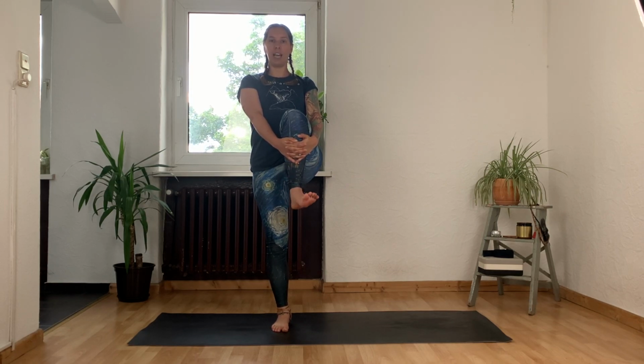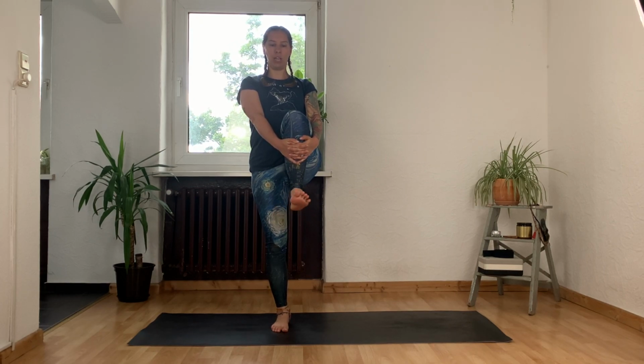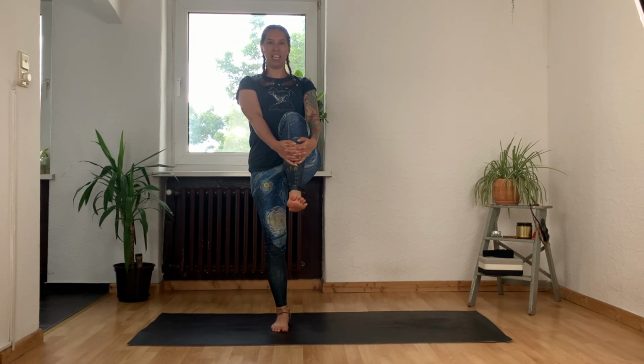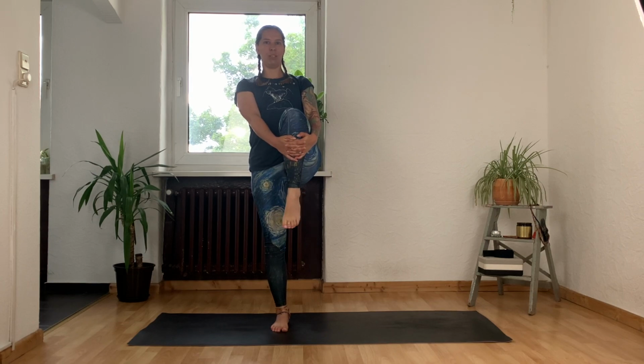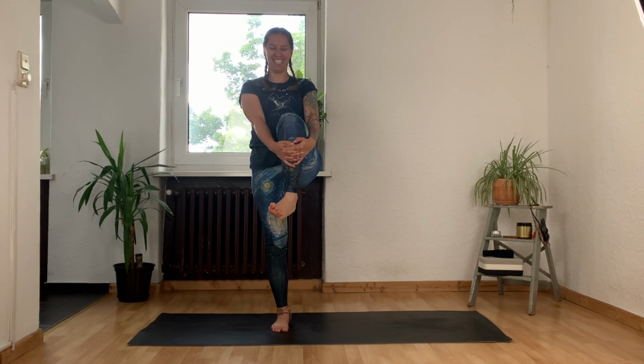And then here again, option to maybe take some circles with your floating foot. Really getting into that ankle. Mine is doing all sorts of snap, crackle, pop. That's what it is.